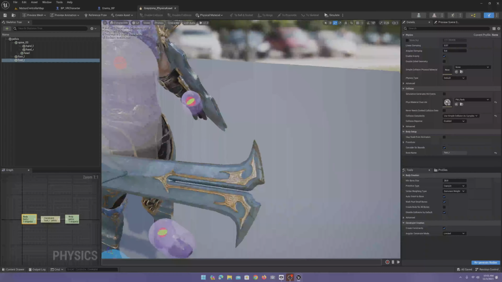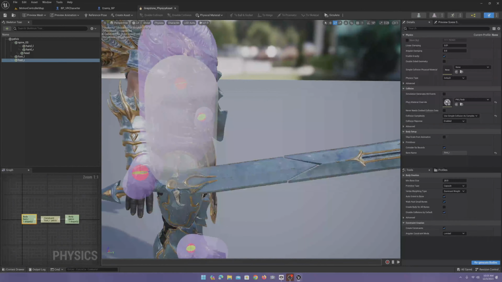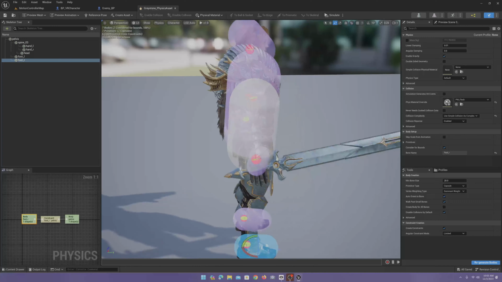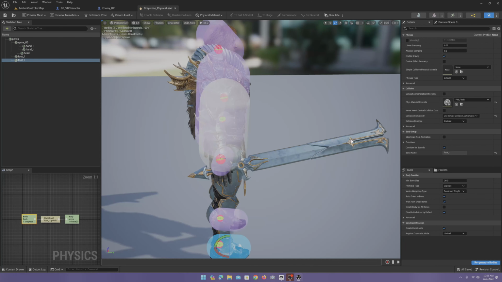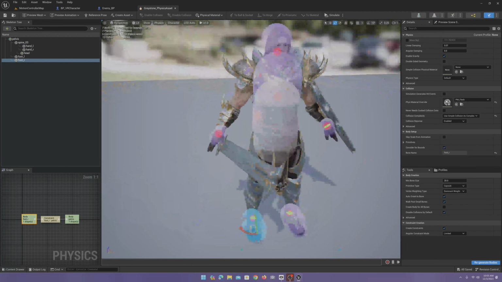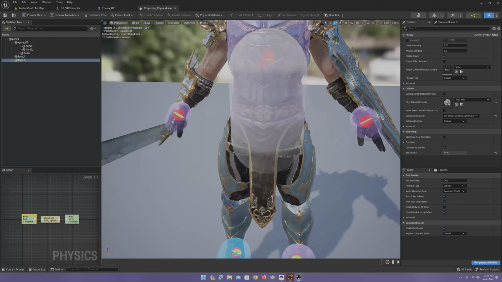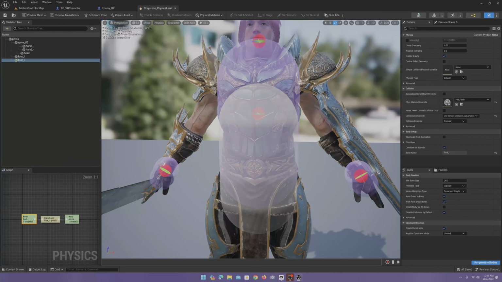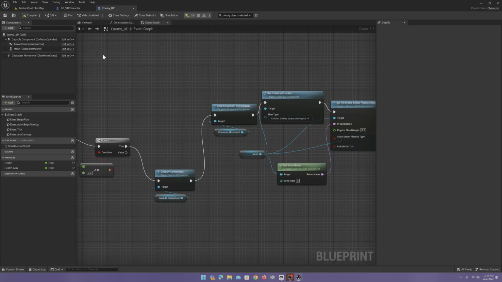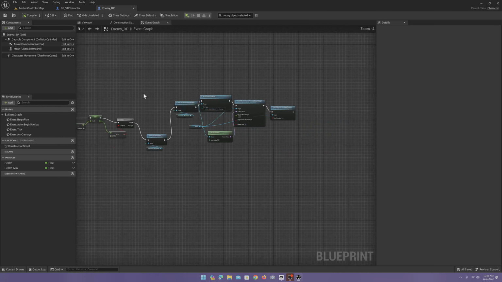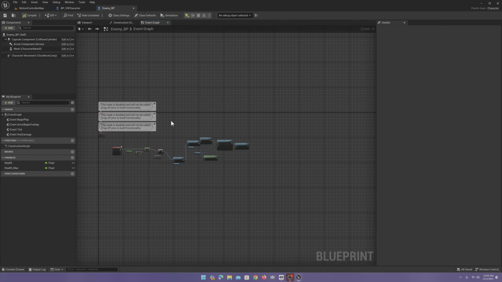I thought there was a way I could create more physics volumes so you could hit his sword and stuff. Okay, well I guess we're gonna ignore that now until I remember how to do that. But we will start working on an AI for him now.